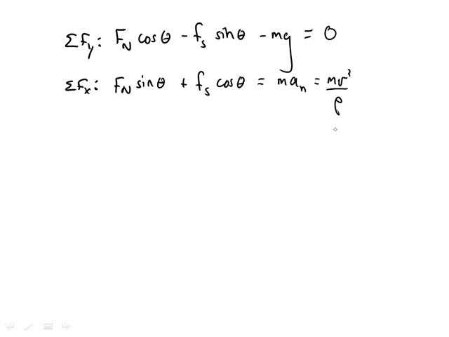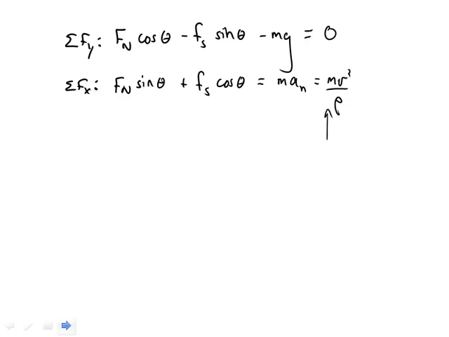Notice the centripetal force is not a definable force. The centripetal force is always caused by another force. In this case, friction and the normal force. If I had a ball on the end of a string, it would be caused by the string. If I have the Earth going around the sun in a circular pattern, the centripetal force is caused by gravity. So the centripetal force is the net force, or the sum of other forces. It's always the right-hand side of the equal sign. And it must be caused by the forces in the force diagram, in this case the normal force and the static frictional force. So there's my equations.